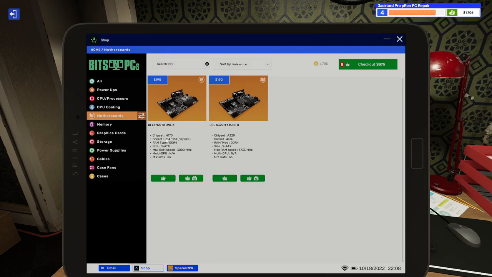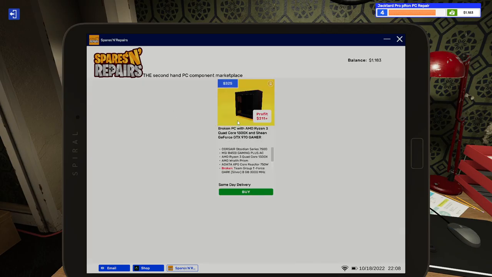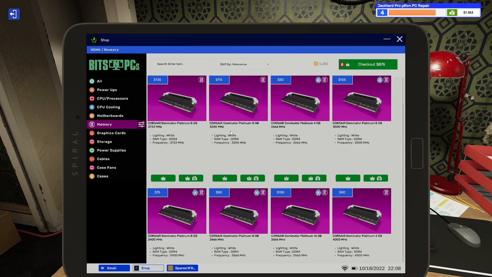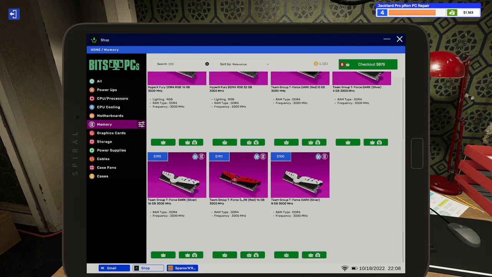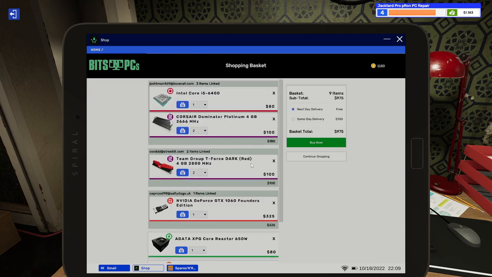Buy that. We're going to be cutting this close. So let's buy this guy. We can't do this one, so I don't want to buy it. But we need the Team Group T-Force Dark 8GB 3000. So, memory 8GB 3000. What was it specifically? T-Force Dark Silver 8GB 3000. It's $100. Boom. Yeah, we're gonna be short some moolah here. So let's go ahead and buy now for next day delivery.